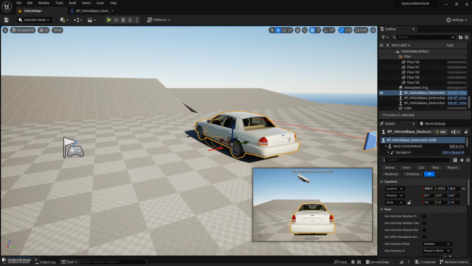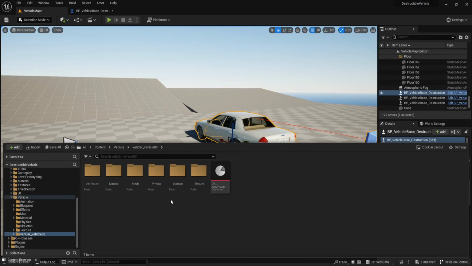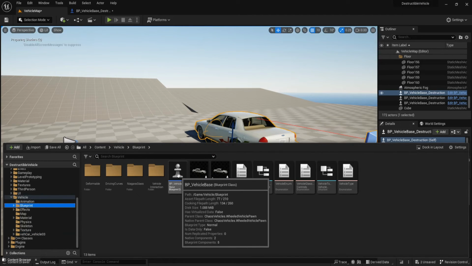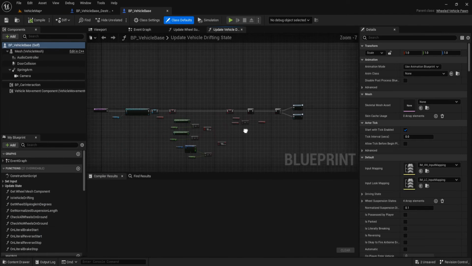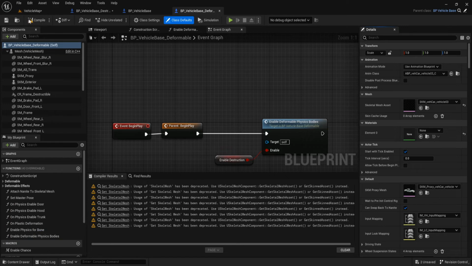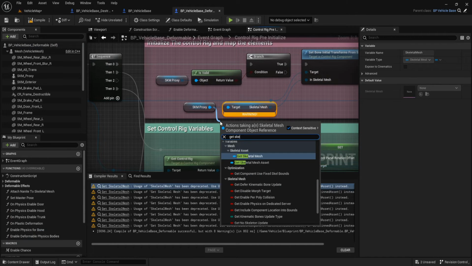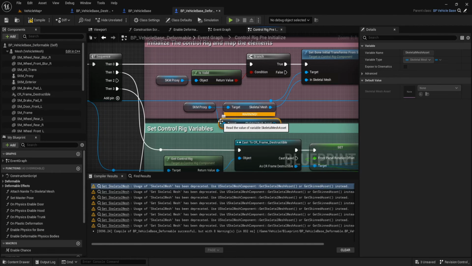And go to vehicle 3, this blueprint, BP vehicle base, and this one we also have the warning. Get skeletal mesh asset.